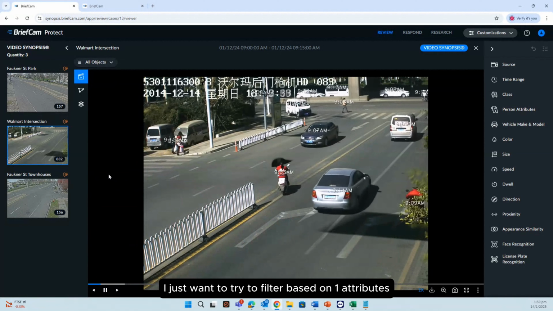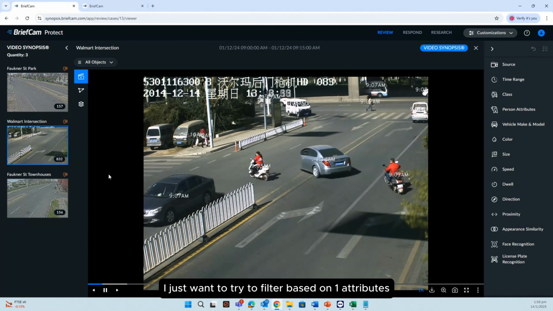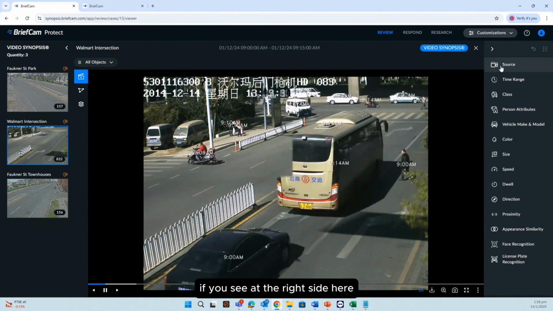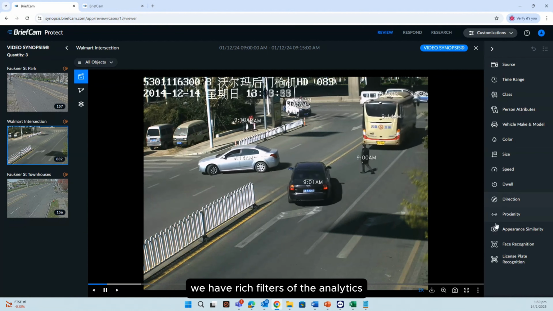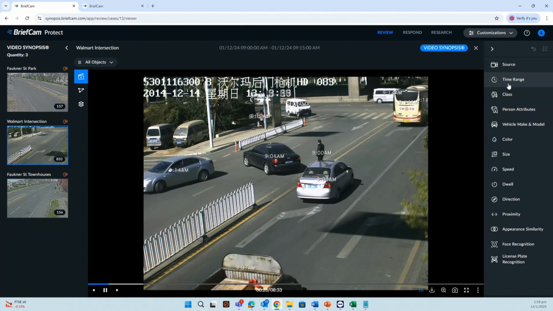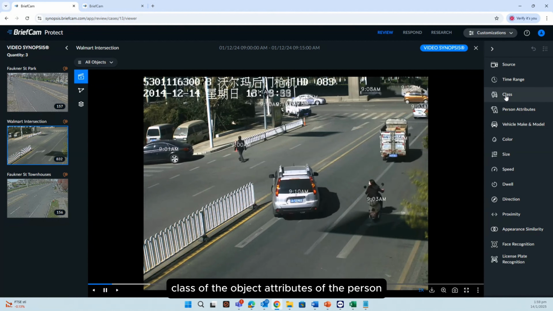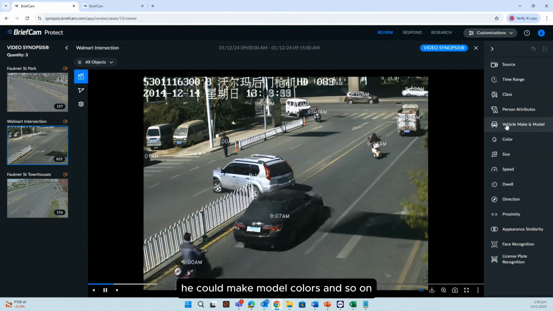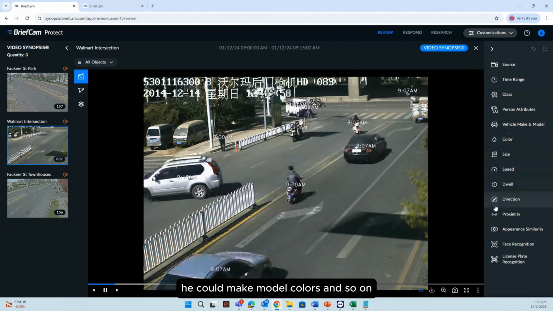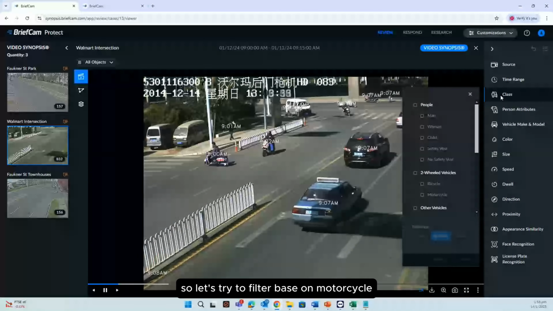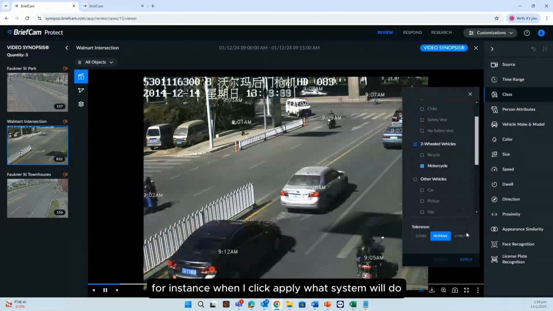Let's say now I just want to filter based on one attribute. If you see at the right side here, we have rich analytics filters. We start from source, time range, class of the object, attributes of the person, vehicle make, model, colors, and so on. Let's try to filter based on motorcycle, for instance.